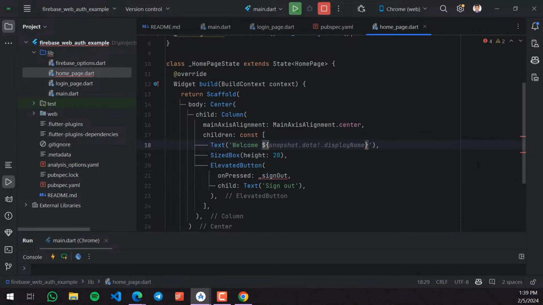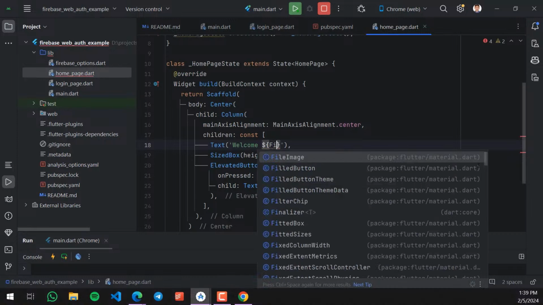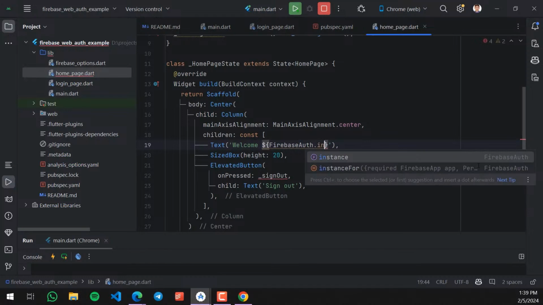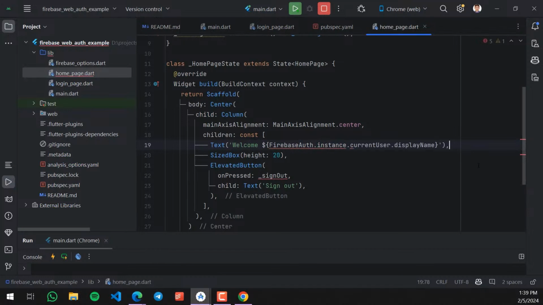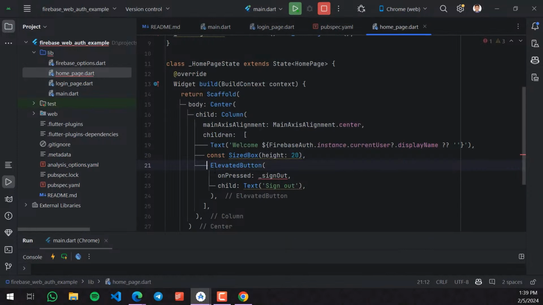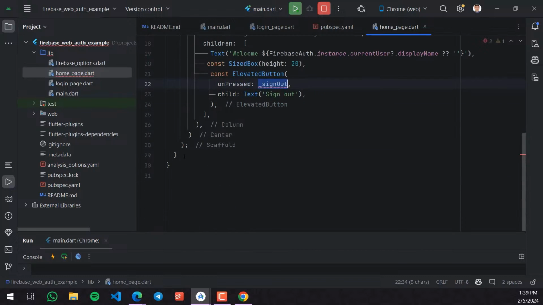We make sure that the Firebase current user is not null. So from the Firebase instance, we just display the name of the user, and also we check that it is not nullable, and also remove the constants.